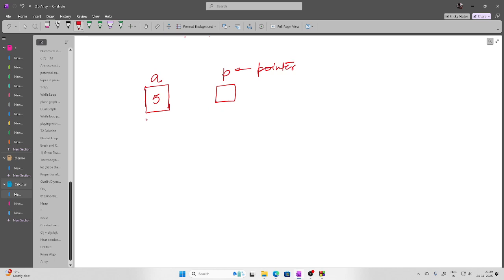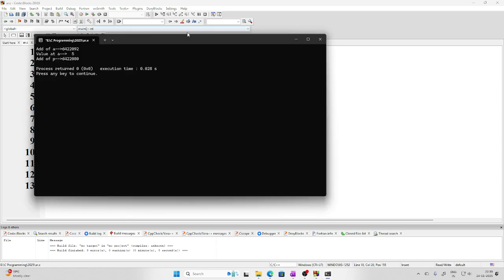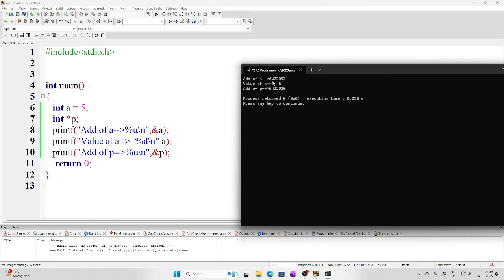Let's say its address is 23125, then this must have some 24729, let's say. If I print the address of p, so the address of the p pointer, look here: the address of a is 64, this one, and the address of p is 64222080, a different address.